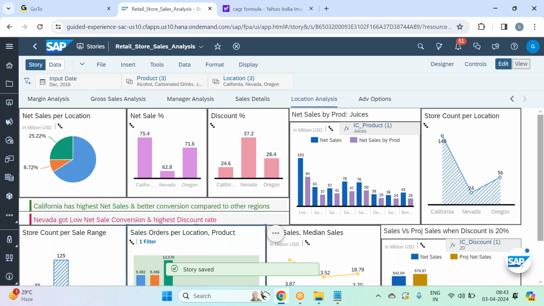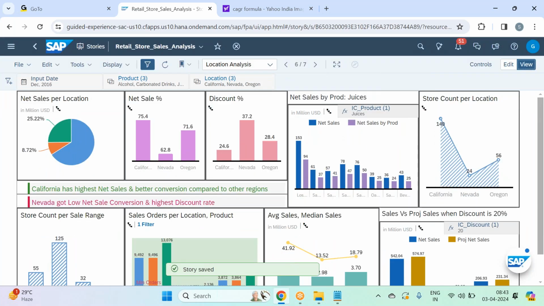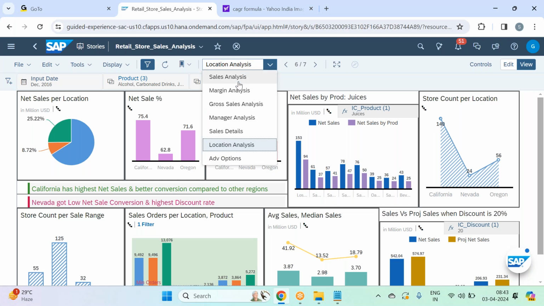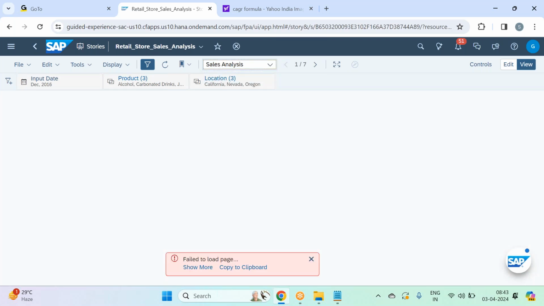Now I'm going to switch to the view mode. I go to the first page, the sales analysis page. You get this kind of thing. Let's rerun the story once. Let's re-execute.